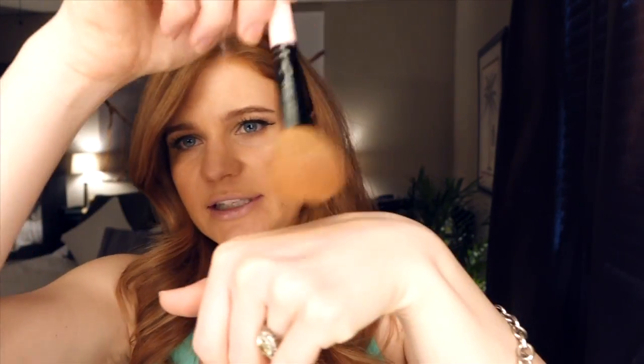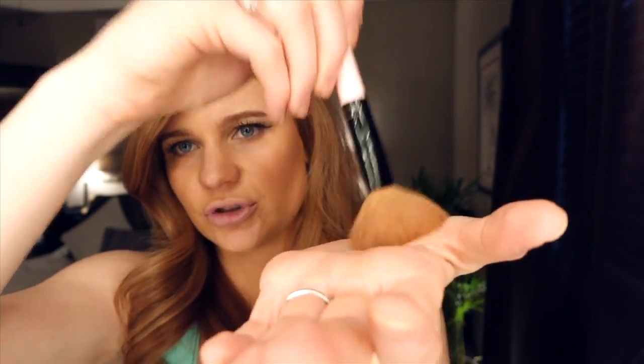And when I clean them, I will soak them in water for just a little bit, warm water, to kind of get that makeup loosened up just a little bit. And then I take some of my face wash and just put a little bit right on the edge, put it all over, and then run it under some water, and I'll just take it on my hand, like this, on the back of my hand, and just till it comes off. Rinse and repeat, basically, until this brush is clean.